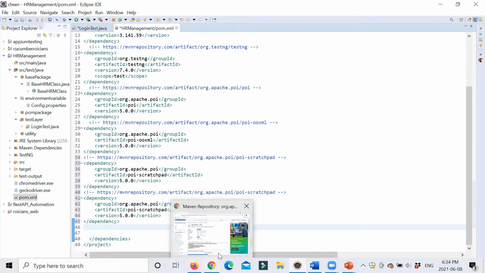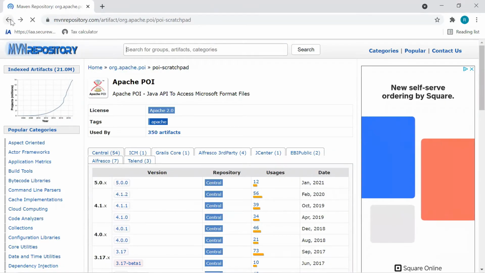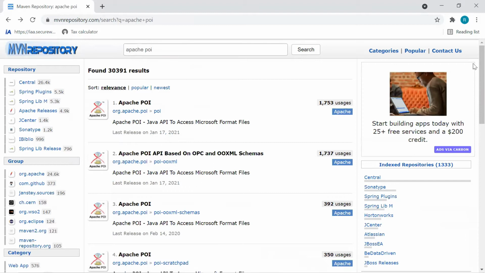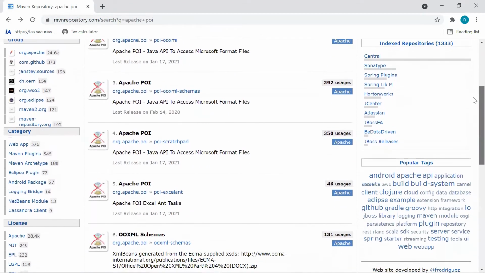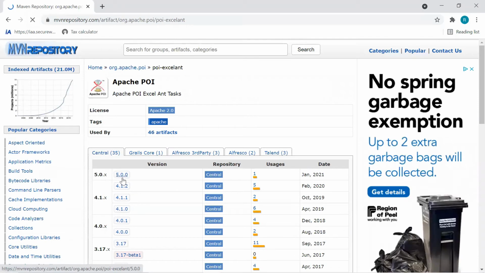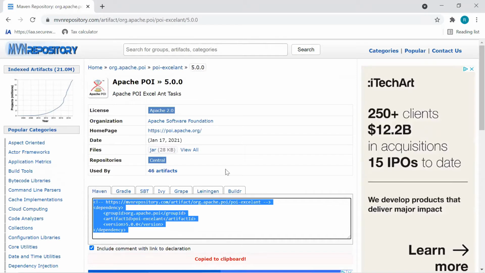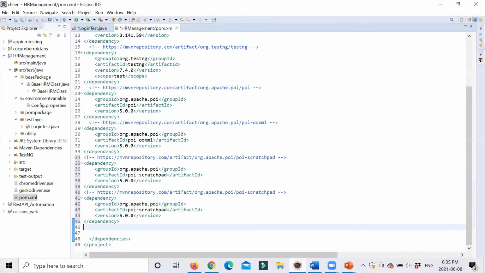Now we will be adding another dependency. So we will go back, choose this one, copy it, copy this, and paste it.